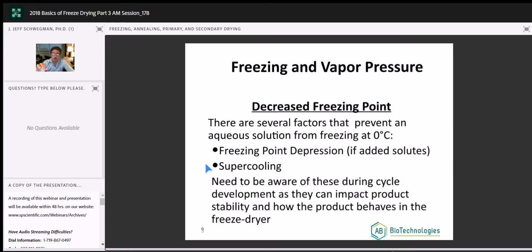Now, I do look at it specifically for where that freezing or nucleation is occurring. Generally, most of the stuff I work with in our lab is going to freeze somewhere between -10 and -20 degrees Celsius. Okay, I look at it, great, there's the freezing curve. Cut it off, don't look at it again. Now the problem becomes if we've got something with a very, very low freezing point. Sometimes these things don't start to crystallize or freeze until -40 or -45. Then you've got a problem. If you can't freeze it, you can't freeze dry it. So we do look at it, but we don't use it for any calculations.